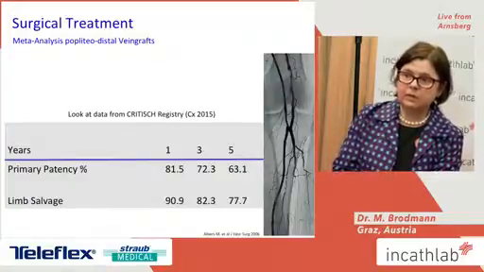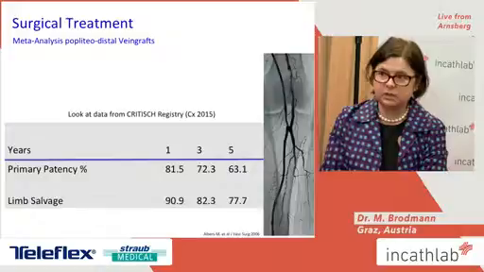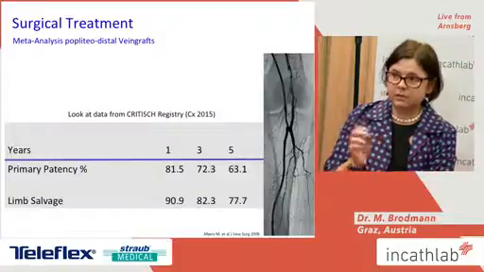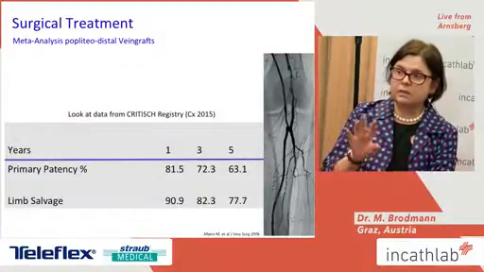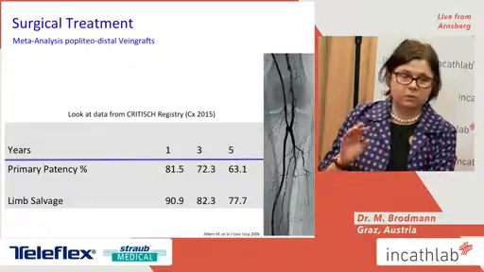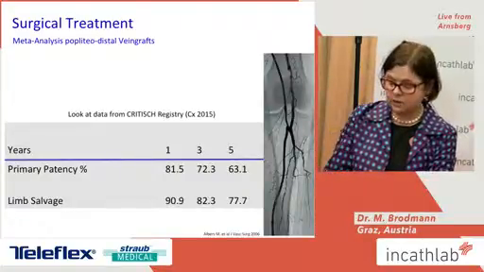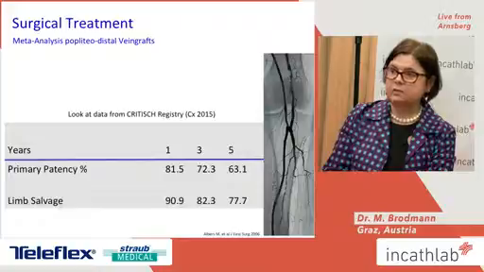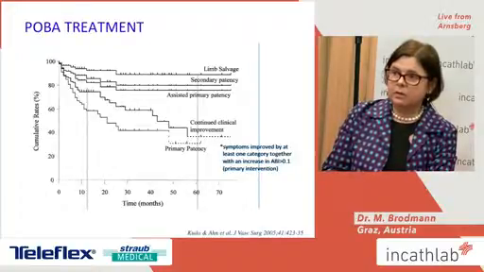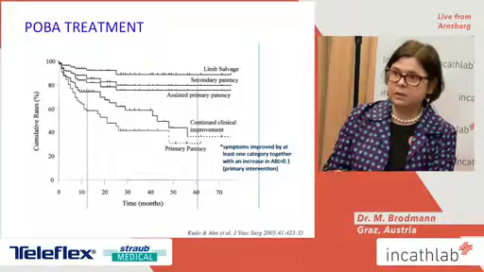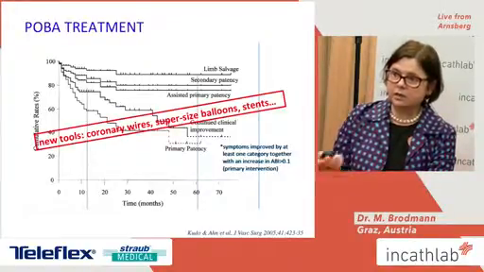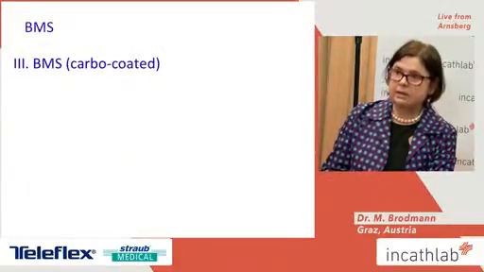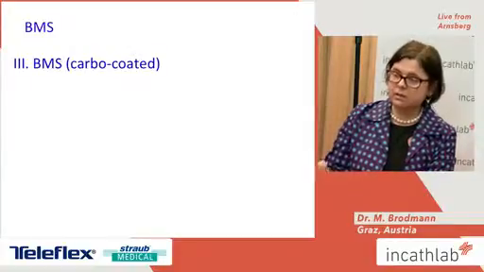And when we look at the recently presented data from the German registry, which has been presented at Charing Cross this year, a registry conducted at several sites in Germany, we see that we are going more and more from surgical procedures to endovascular revascularization procedures, and that endovascular procedures are the ones that are possible, and the surgical procedures are not that possible anymore. BOBA treatment, as already mentioned, even with the newer guidewires, does not give that good long-term patency. So maybe bare metal stents, is this an option?